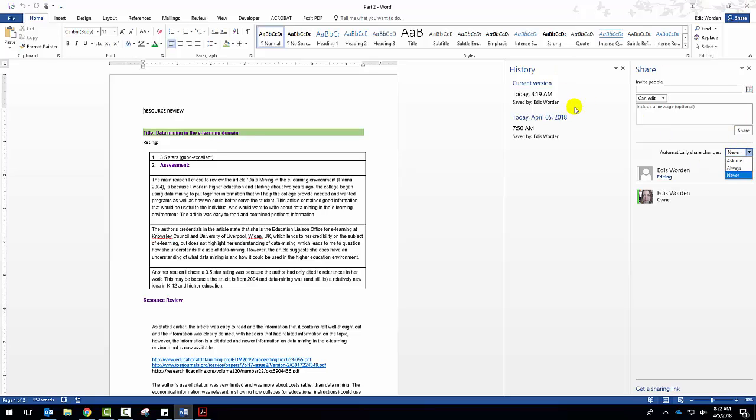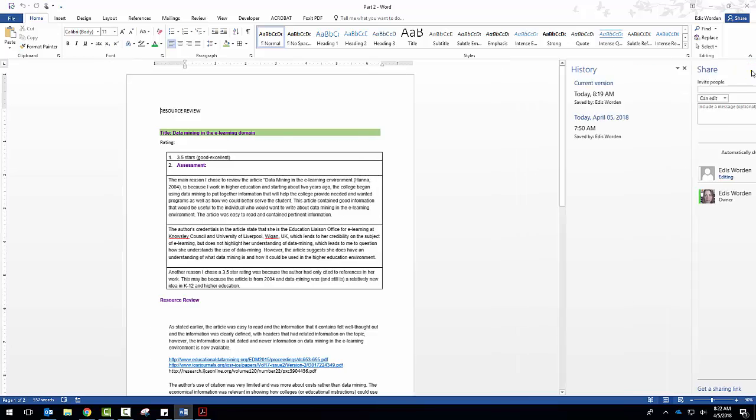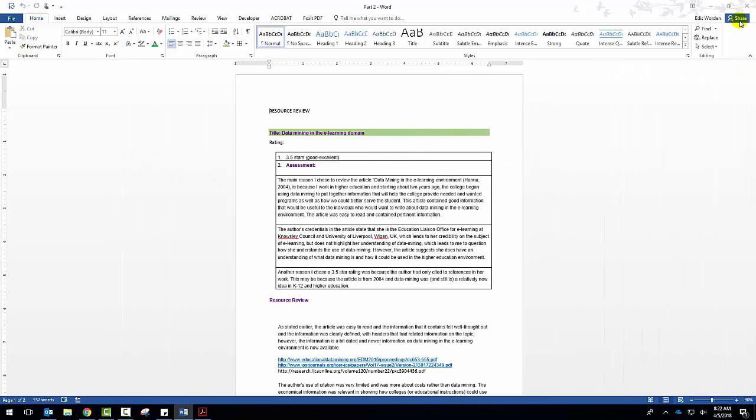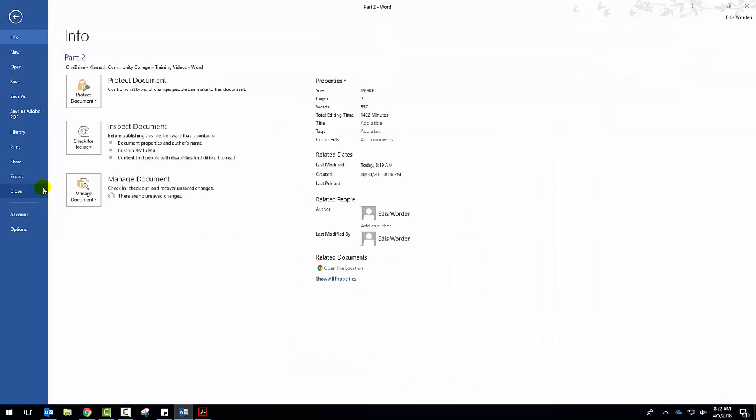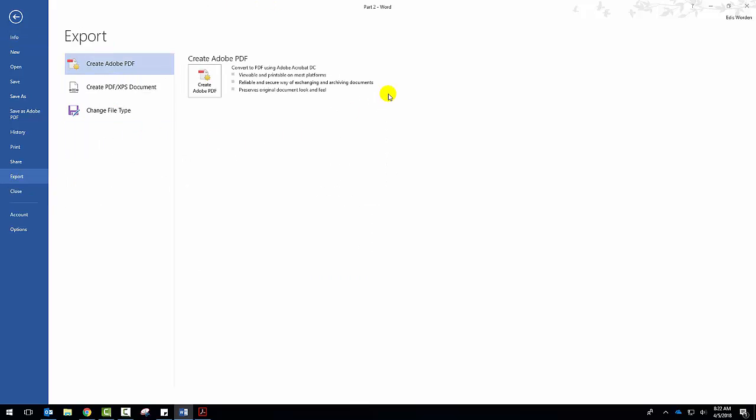But then once that happens, when you share the document, you can actually see people when they share with you if they have the document open. It's sort of like Google Docs, so I just do want to point that out because I'm trying to encourage you to move to using OneDrive versus Google Docs if we can get there. We can export, again just creating a PDF. We don't really need to get into that if we don't want to. It's just a lot of information.